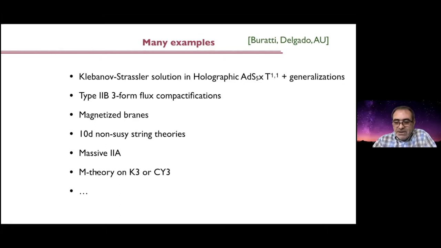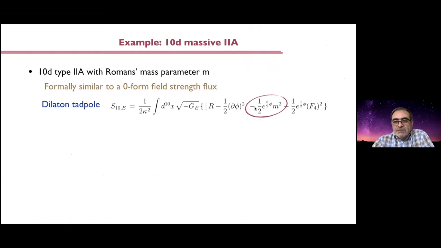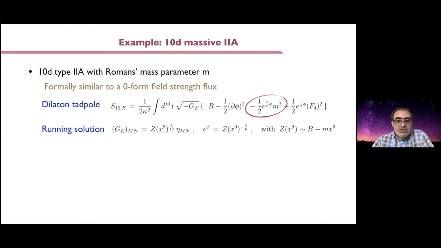Today I will not review all of these — I will focus on massive Type IIA and M-theory compactifications on K3 and Calabi-Yau threefolds to illustrate further points beyond the already-published ones. Starting with the 10-dimensional theory with a Romans mass parameter m: this is formally introducing a flux — a zero-form RR flux — and you can write down the effective action and see that there is a tadpole for the dilaton. This is regarded as a cosmological constant, but if you regard the dilaton as a dynamical field it corresponds to a runaway potential, meaning you're not at the minimum and you have a tadpole. Therefore you don't have maximally symmetric Minkowski-like vacua; instead you have running solutions.